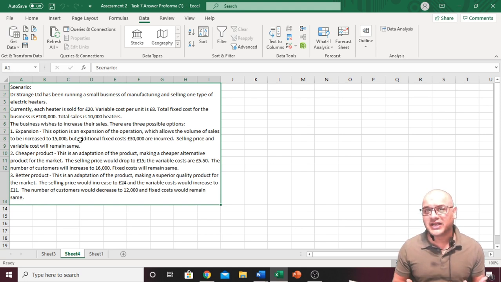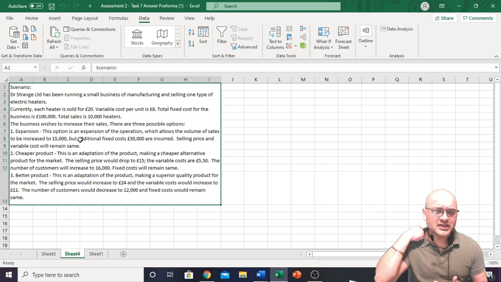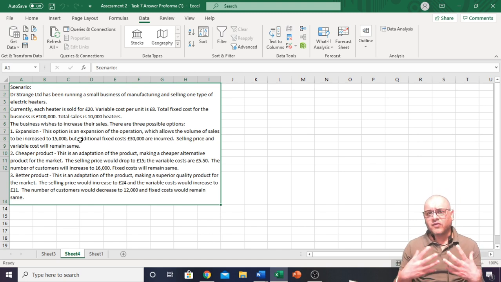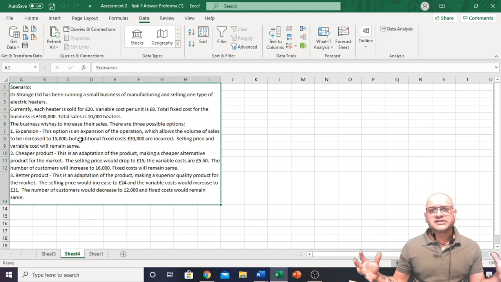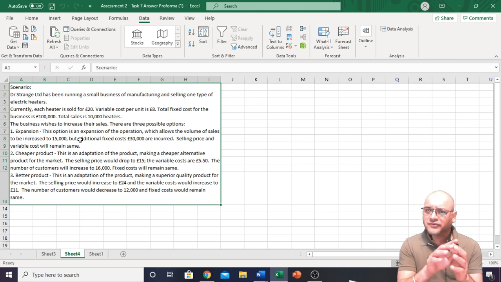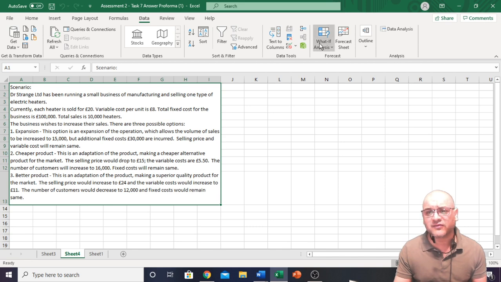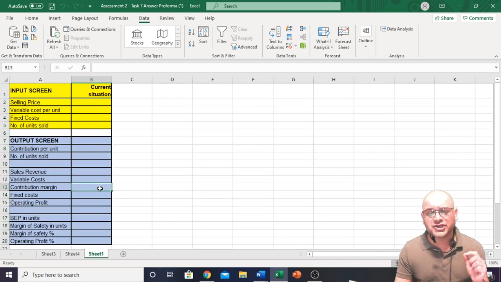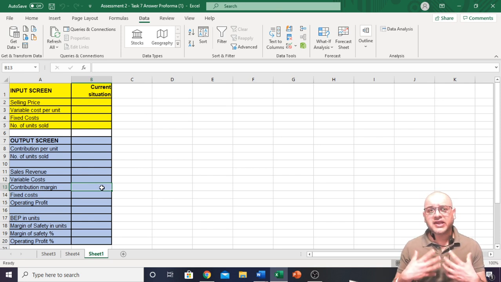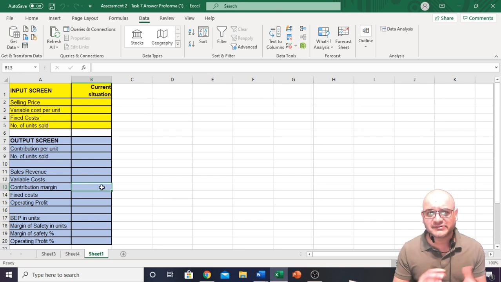So customers will decrease compared to the other 2 options. It will go down to 12,000. But compared to the existing option, the current situation, there will still be an increase of 2,000 customers. Okay, so this is the scenario, and we want to create alternative scenarios using the spreadsheet so we can look at the holistic picture and see which option is best. For that, we'll be using what-if analysis. But before we start, we will need to create formulas within our spreadsheet.